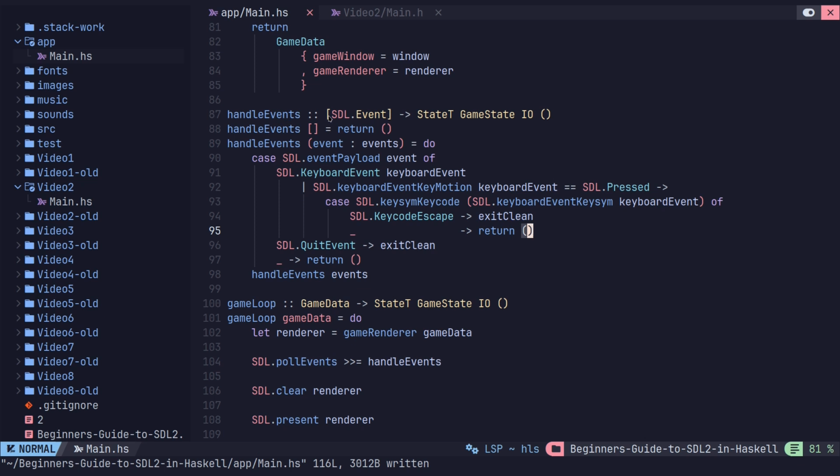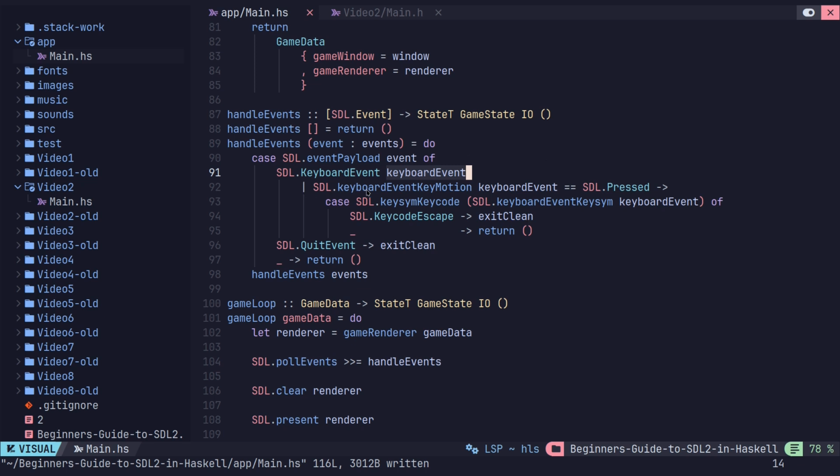Going through it again, this is just a recursive function. We're just taking a list of SDL events, and we are just trying to exhaust that list by separating them out into event and events, and recursively we're calling it on events, the tail of the list. We are applying this function to the event to get the payload. The SDL.EventPayload is the type of this. Here we are using this pattern matching, constructor, deconstructor, whatever you want to call it, to check if it's an SDL.KeyboardEvent and bind that event to here, which will give us an SDL.KeyboardEventData. That's the type that you get out of this.